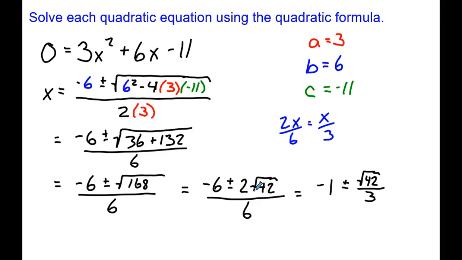One thing that might be confusing is why when I simplify 2 times radical 42 over 6, why does that simplify to radical 42 over 3? Well, you want to treat a radical just like you would a variable. So imagine we had 2x over 6. If we simplify this, I'm only simplifying the coefficients, the constants, the numbers. So 2 over 6 would simplify to 1 over 3. Well, if we're taking 1 times x, that's just going to be x, so this would simplify down to x over 3. So when you're trying to simplify a radical expression, treat that radical like you would a variable.